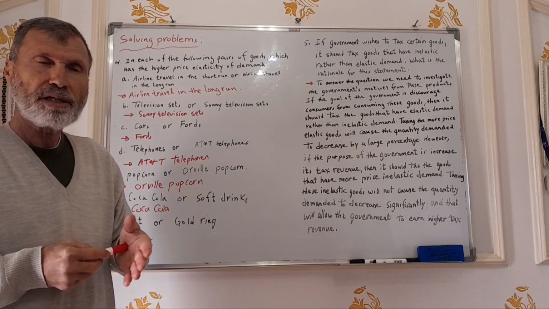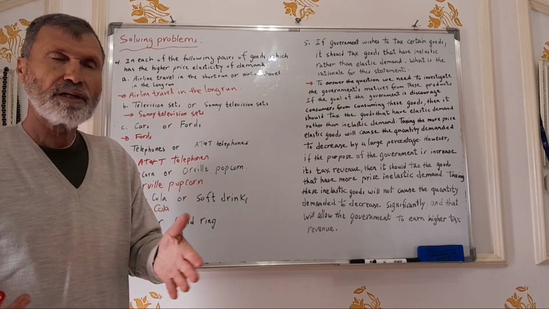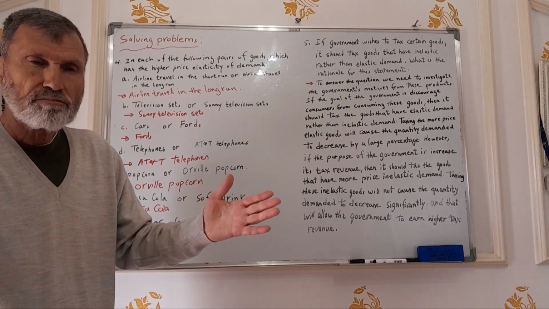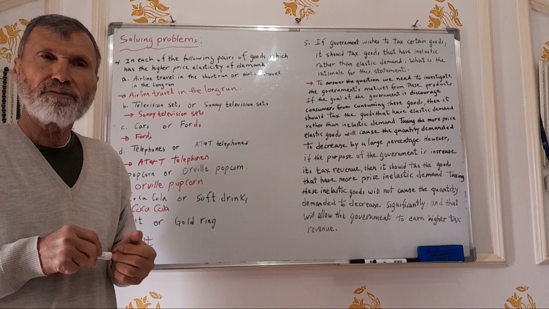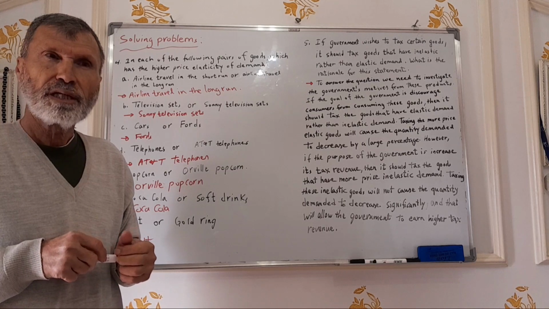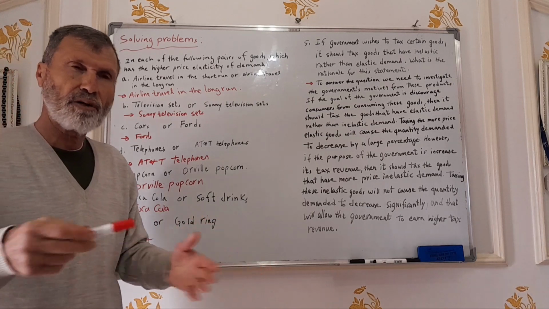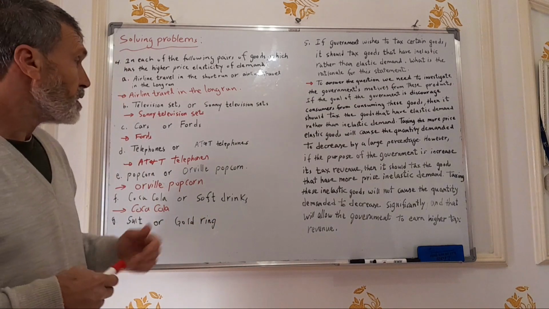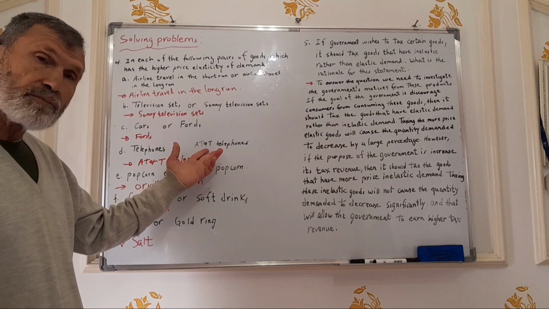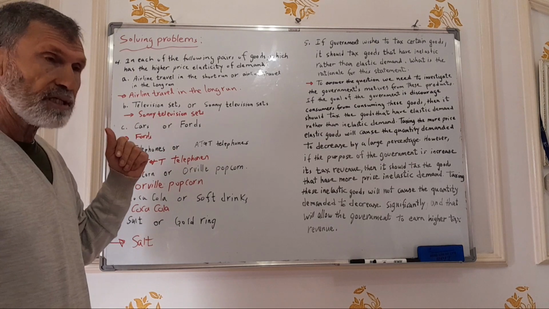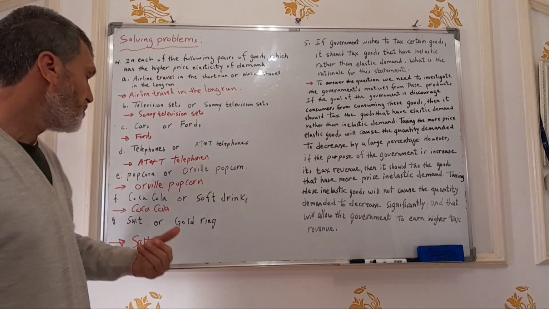Here in Lebanon, for instance, we have MTC, or we have a government firm that gives you telephones. For instance, we have here MTC or Alpha or whatever firms we have. So AT&T telephones, of course, has more substitutes than telephones. Therefore, AT&T telephones has the higher price elasticity of demand.